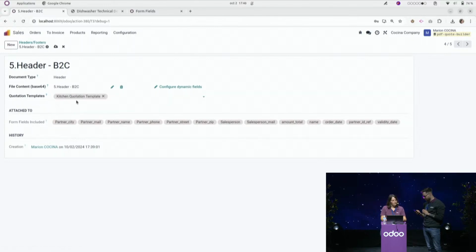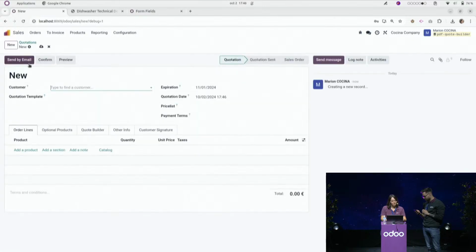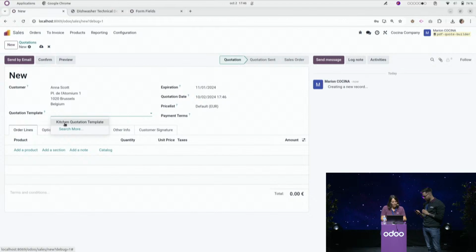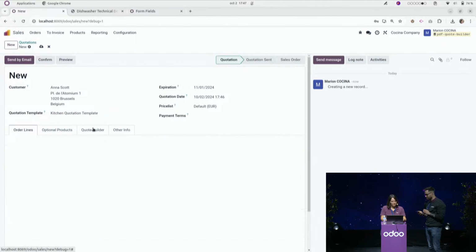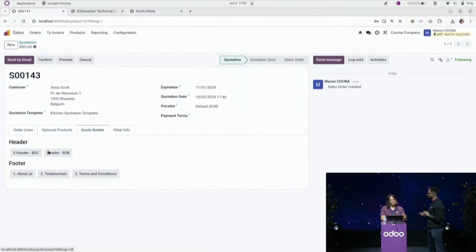So I can choose the kitchen quotation template. But I can also show you that if we make another quotation, you can take Anna's quote again. We select the quotation template, and even if we selected this quotation template, we still have the possibility to select another header and footer.